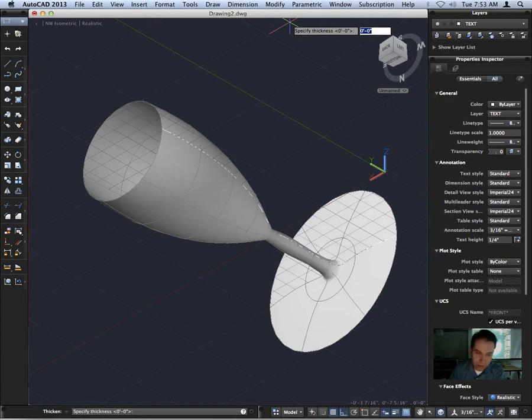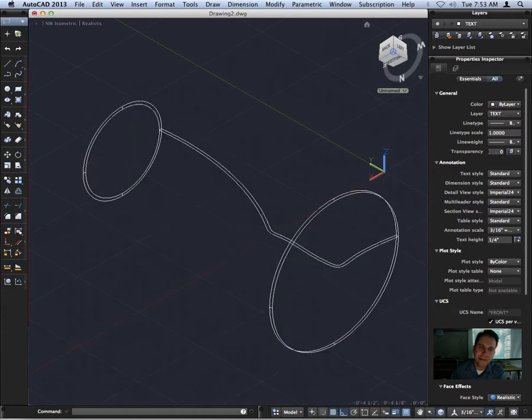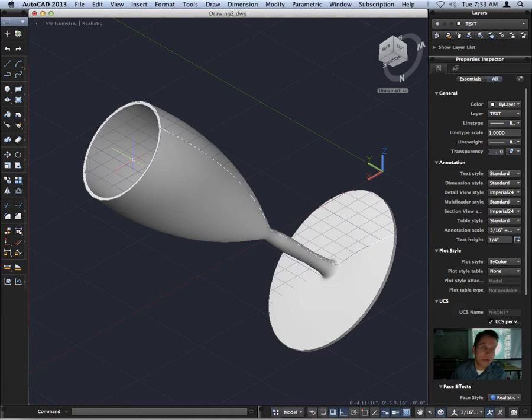So I'm going to go pretty thin here. Try just 1/10 of an inch here. There we go. So you can see now we actually have an edge here, and I did 1/10 of an inch, which was a little thick. I'd probably go half that.